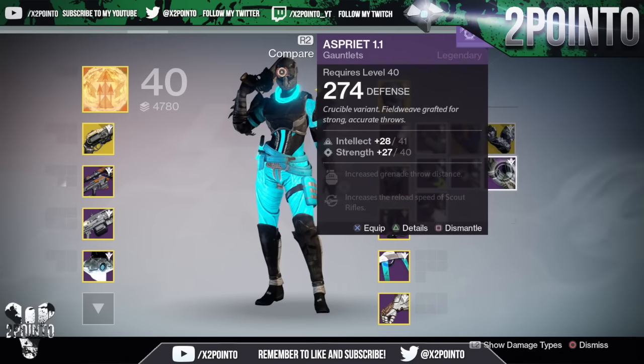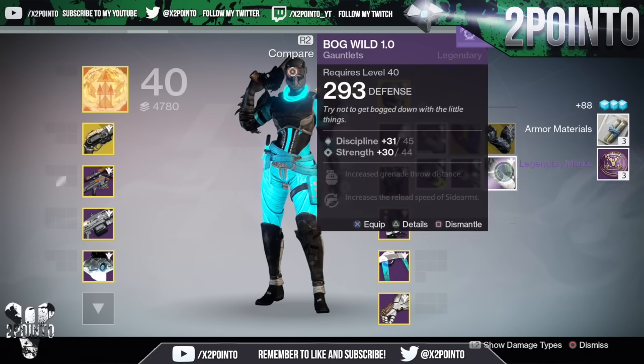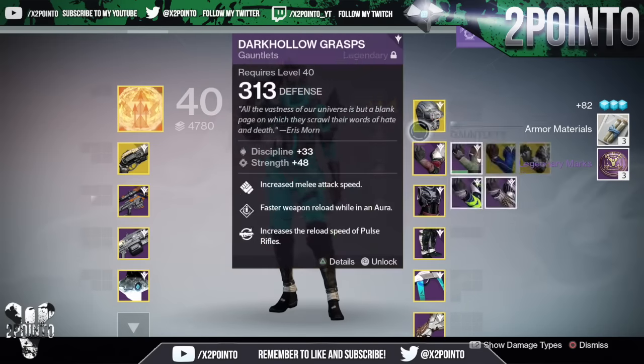Then on the other ones, increase grenade throw distance. I really don't like this upgrade. I'm not used to it, so I'm not a fan of this one. So we're going to go ahead and dismantle those. And then the other gauntlets we got, increase grenade throw distance again, and then increase reload speed of sidearms. So both terrible upgrades. I'm going to go ahead and dismantle those.